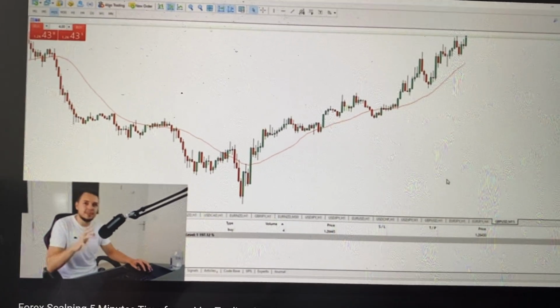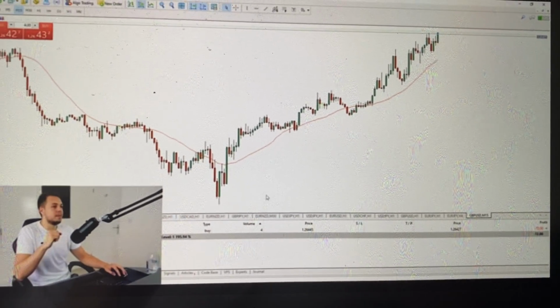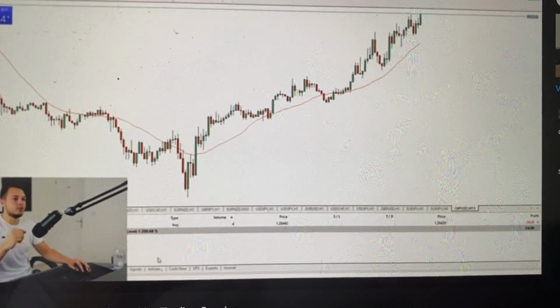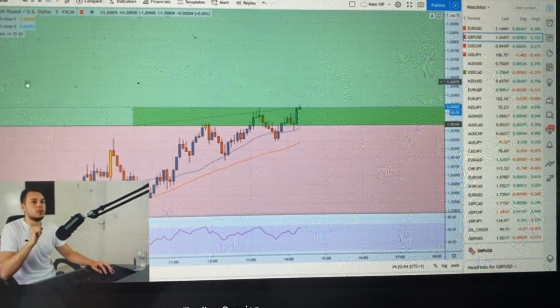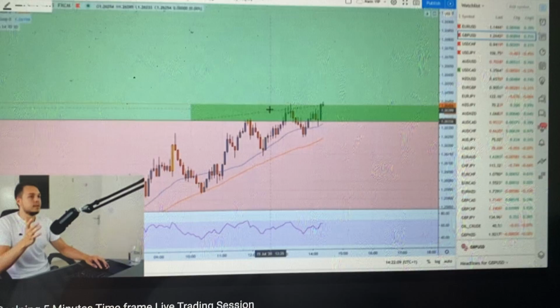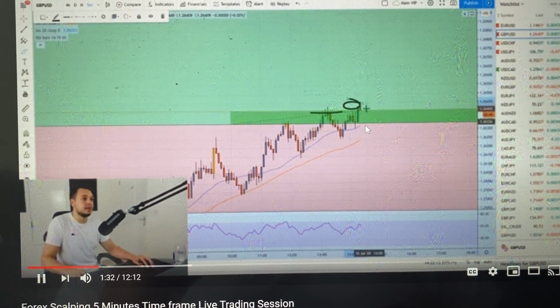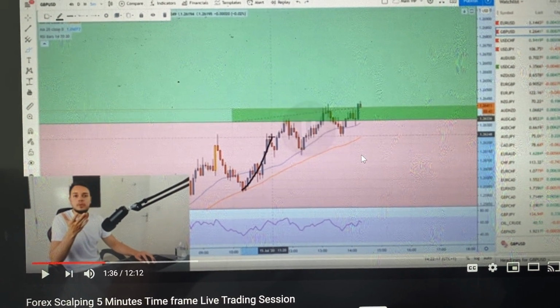I'm not gonna put any stop losses or any take profits whatsoever. I'm gonna watch this currency pair, see what happens, and if something goes down, I'll quickly close off. I don't believe anything will happen. As you can see, it's a nice bullish engulfing candle close towards the upside, making a new higher high. This was the previous higher high, and now it closed higher yet again. So the markets usually move like this, with pushes towards the upside.